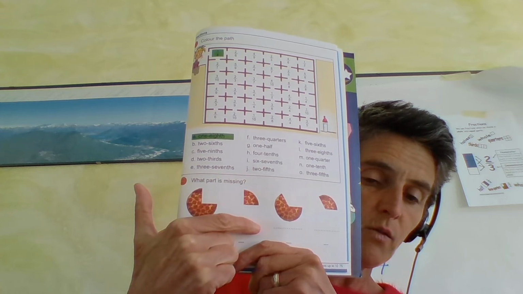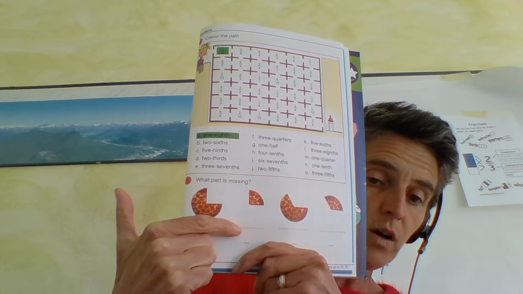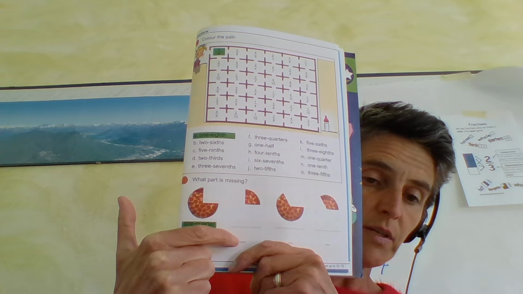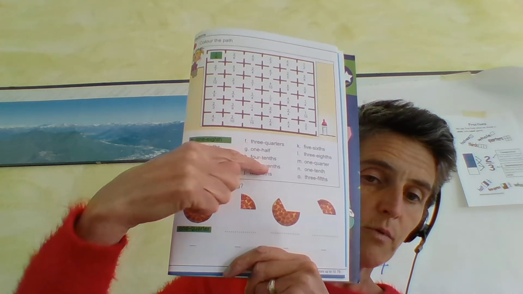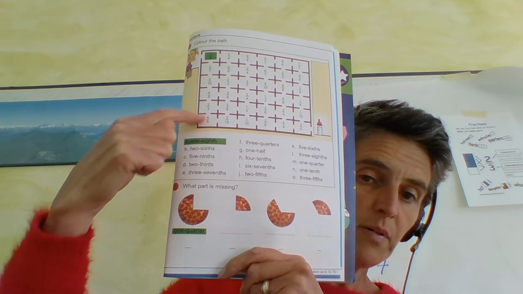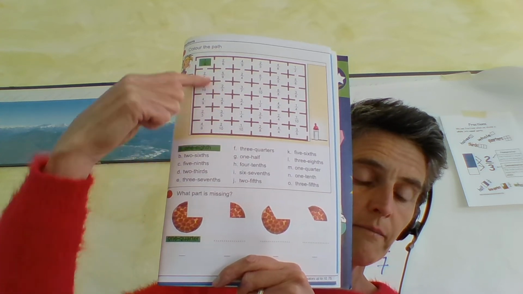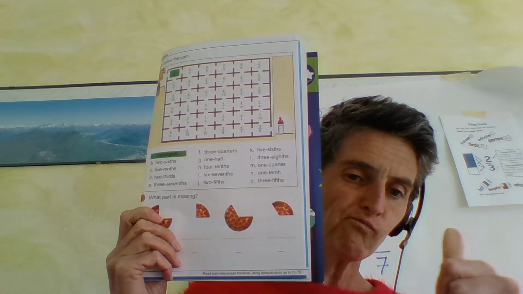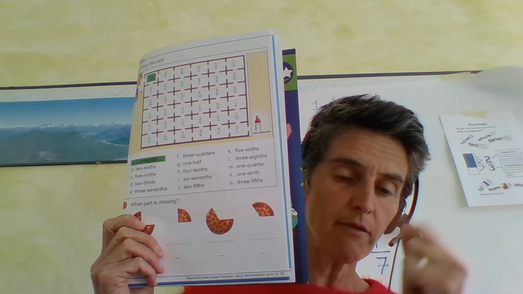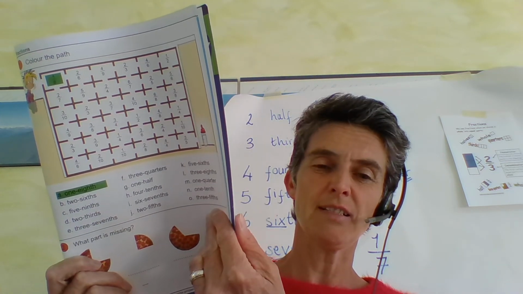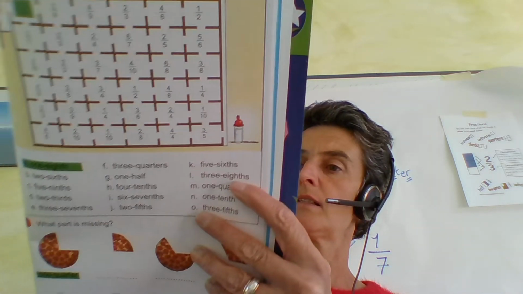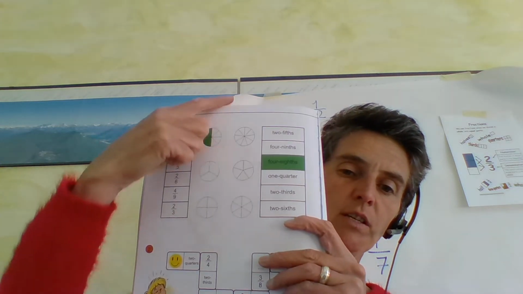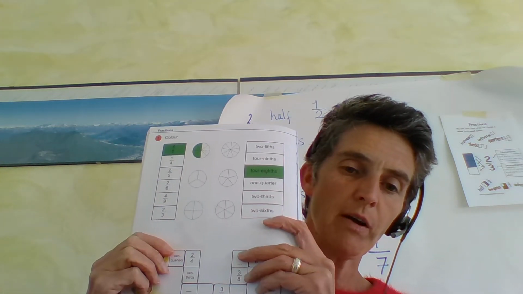Then you need to write what's missing here in words and then in numbers with a numerator and a denominator. So in words, we mean in this kind of way, okay? In numbers, we mean in this kind of way. And it's what's missing. These get a bit trickier, be careful. You might find things to help you by flicking back and looking at the shapes that you've coloured in here as well. That might well help. Okay, so that's your fractions for today.